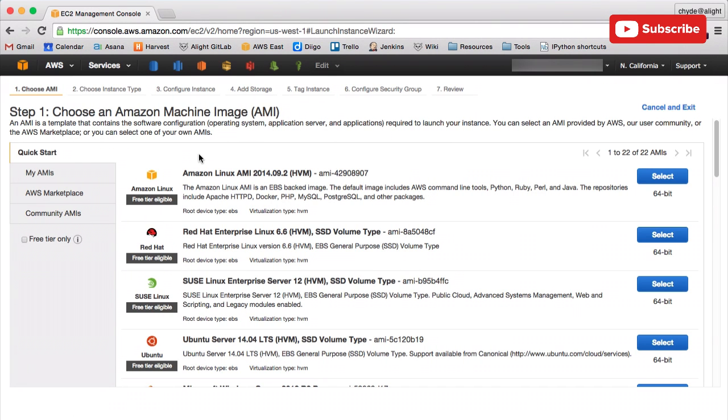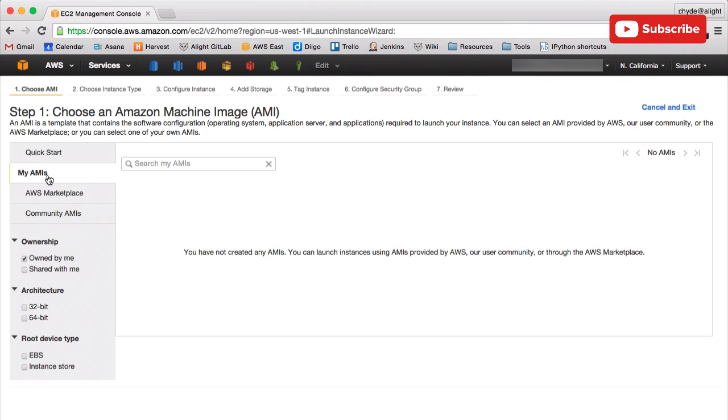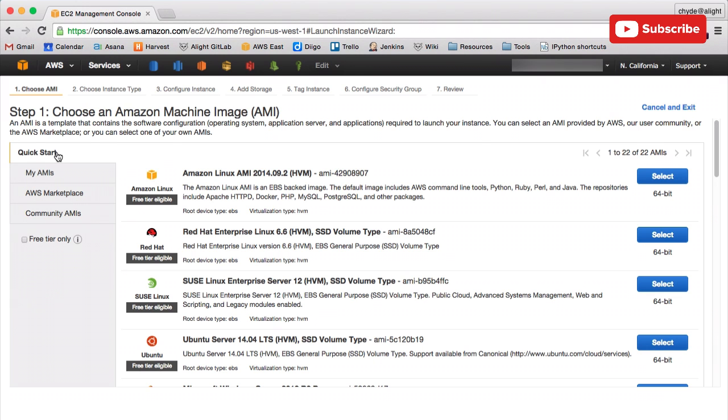Now here, we choose the instance type. If you wanted to, say, run a Windows web server of some sort, or something else like that, you would choose it here. We're going to go ahead and choose the default Amazon Linux AMI. If you had your own AMIs pre-built, you could go to My AMIs, choose that there, and launch. But like I said, we're going to go to Quick Start. We'll choose the Amazon Linux AMI, and we'll select that.